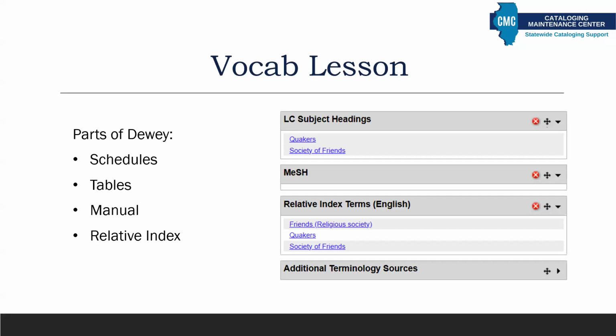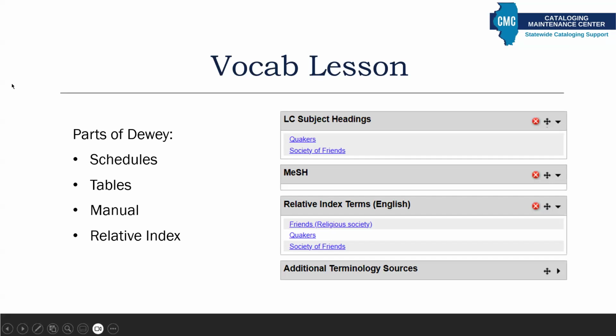So the relative index plus associated terms. The index to the DDC, it is called relative because it shows the connections between subjects and the disciplines in which they appear. In the schedules, subjects are arranged within disciplines. In the relative index, subjects are listed alphabetically under each subject. The disciplines in which the subject is found are listed alphabetically. In the print version of DDC, the disciplines are indented under subject.